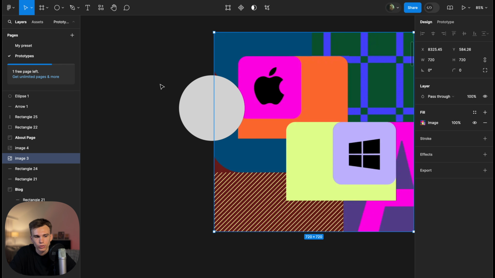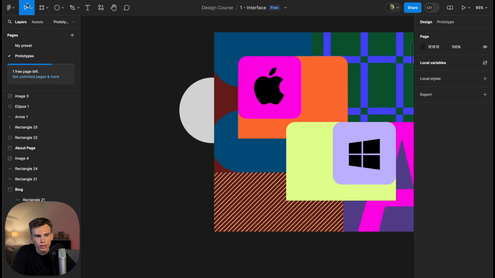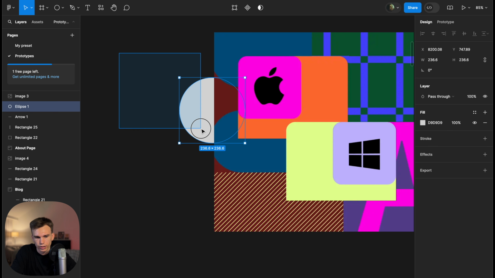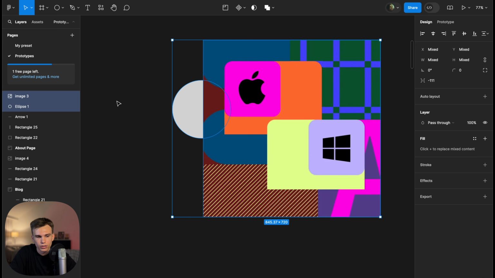How I like doing it also is using the keyboard. I press Option, Command, and the bracket, and it puts the object in the highest place in layers. And then I need to select with, also this tool is not only move, it also selects. So I can do it like this, selecting this, and then I select also the picture. So you can see that two of these things are selected.